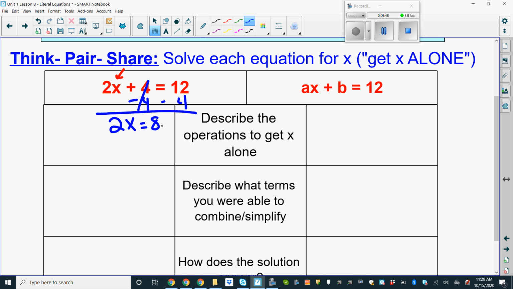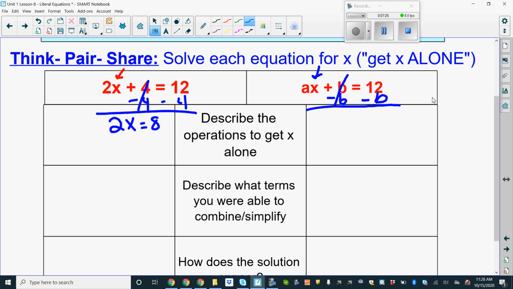The difference here is we are still solving for x. You still want to move whatever's being added or subtracted first. So the same way we would subtract 4 to use the inverse operation to cancel out the 4, we need to use the inverse operation to cancel out b. So if it's a plus b, we're going to subtract b. And again, what you do to one side, you would do to the other. But just because it's a letter doesn't make it different. You're still using inverse operations, and you're still moving it over to the other side to get the variable you want to solve for alone.